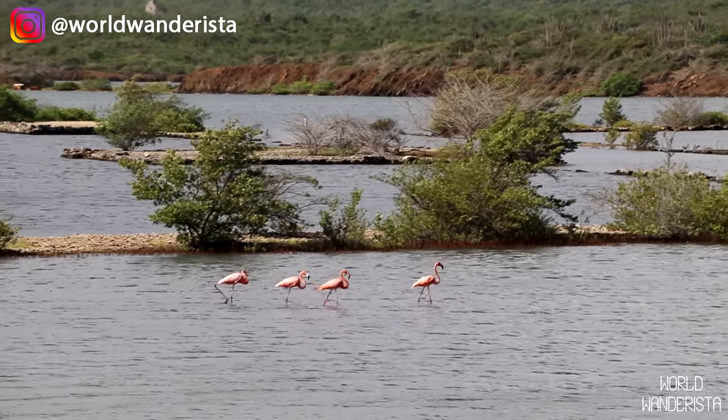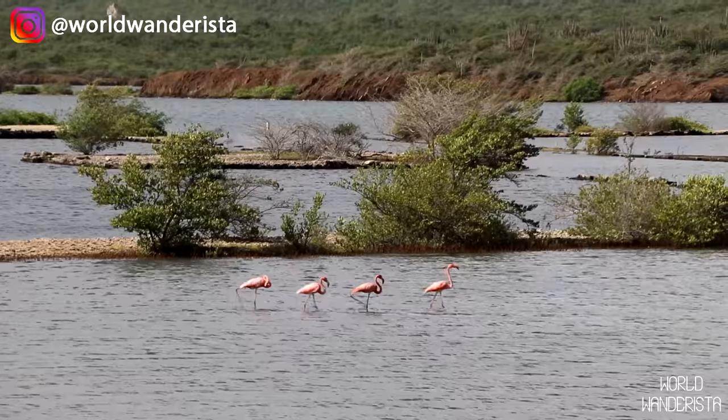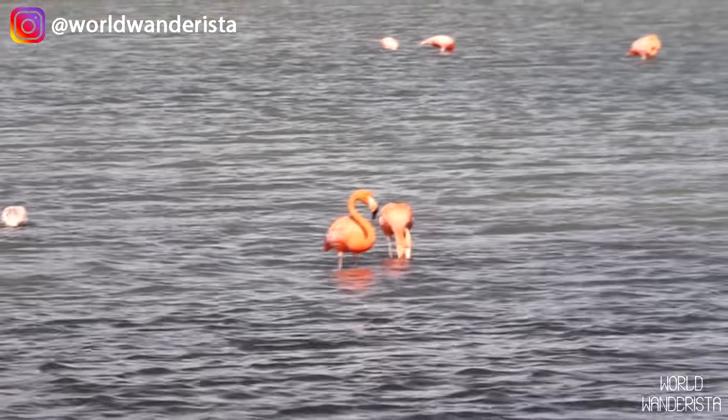At Sint Willy Brordus you will certainly be able to see flamingos. You can get quite close to them if you are lucky. So we are at Willy Brordus now, and there are so many flamingos here. I took a lot of awesome shots of some flying flamingos, and you can actually go quite close as long as they don't see you, because then they fly away.